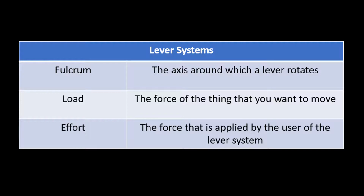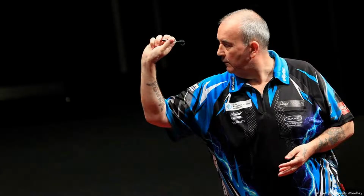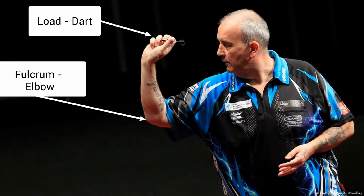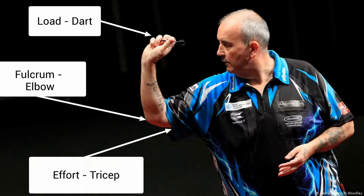We can look at throwing a dart as an example. A lever system is used by the body to enable the throwing of a dart. The fulcrum is the elbow joint, as this is the axis where the movement is enabled. The load is the dart itself that is being thrown, and the effort is the tricep muscle, which extends to create the required force.